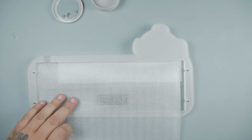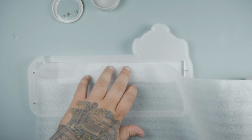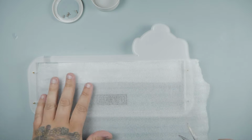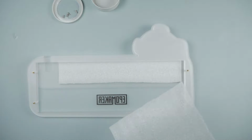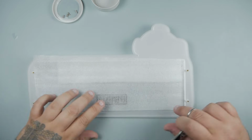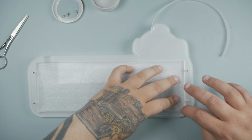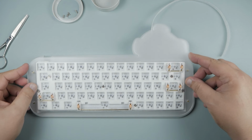Now for the upper portion of this case, we're going to use PE foam, or it's also called packing foam or foam roll. This is really simple, it's really cheap, it's really affordable, and most of the time it comes with keyboards itself. This, however, did not, but I had a big foam roll. So we're just going to trim it down to size. We're going to put it in between the PCB and the case. This will help just a little bit and make it a little bit more poppy. I also use this across the top of the PCB as well to help achieve the sound profile we're looking for, which is that nice poppy sound.